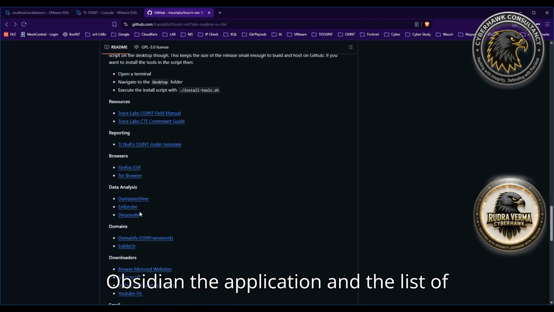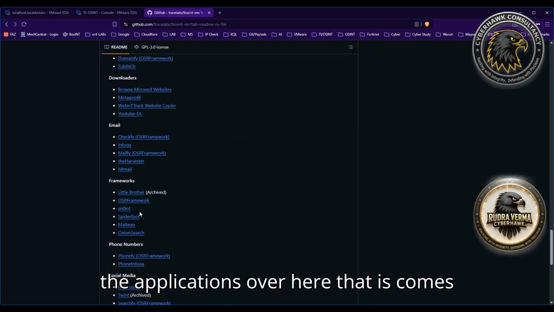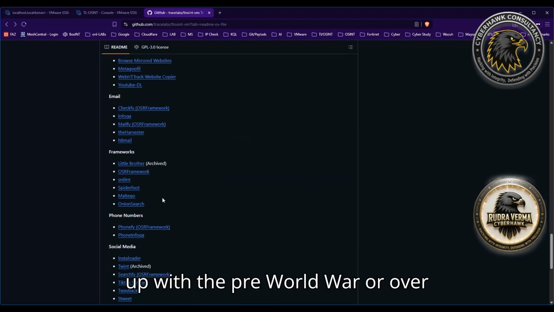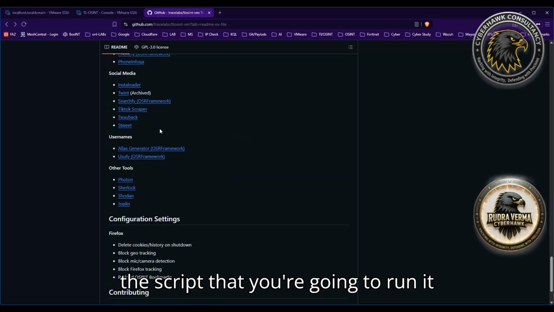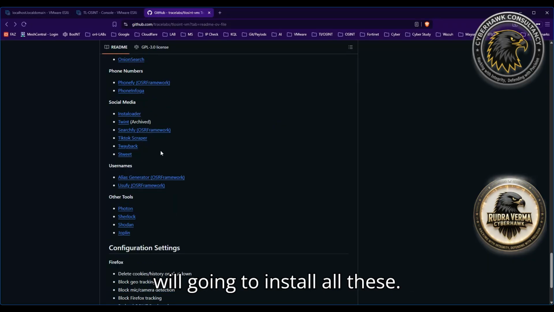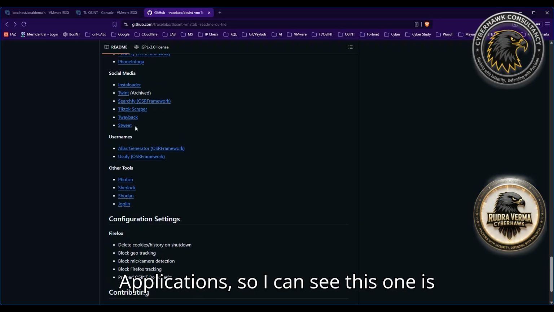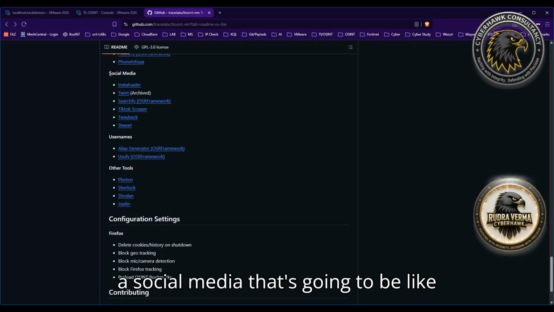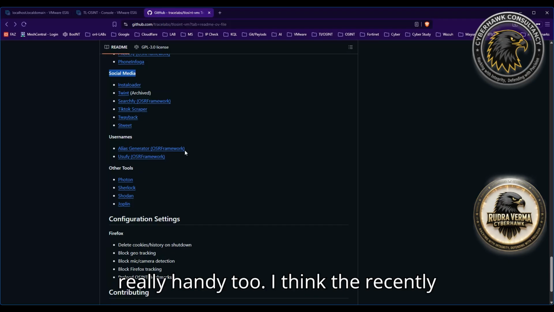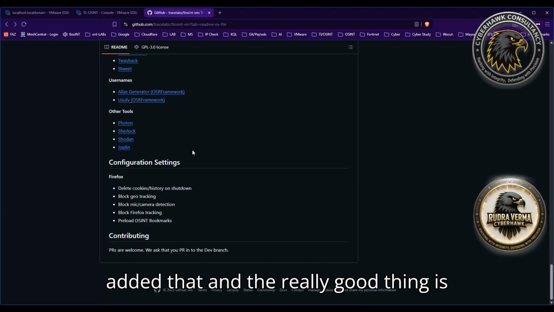The list of the applications over here comes pre-built, or with the script that you're going to run, it will install all these applications. I can see this one is pretty new, a TikTok scraper, that comes as a social media tool. That's going to be a really handy tool. I think they recently added that.